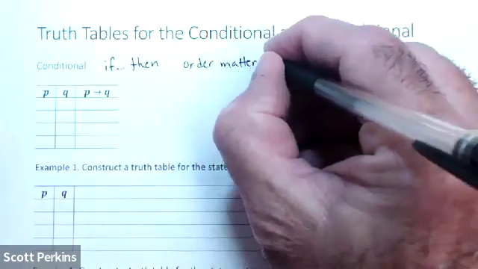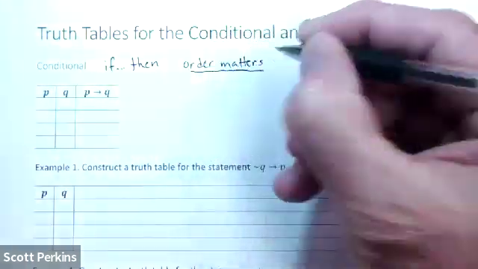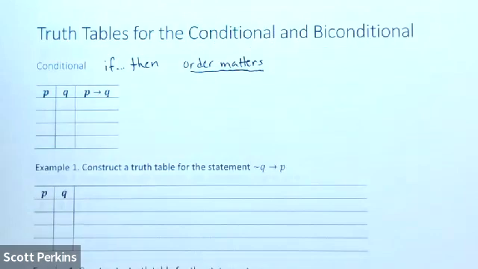Okay, that's very important. When we're doing the conjunction, when we're doing the disjunction, it doesn't matter if the true comes first or the false comes first. It doesn't affect the result. The order of the statements doesn't matter, but for the conditional it does. So I want to tread slowly here because this is the one probably, I don't think it's difficult, but this is the one that your brain's going to rebel against the most at first.